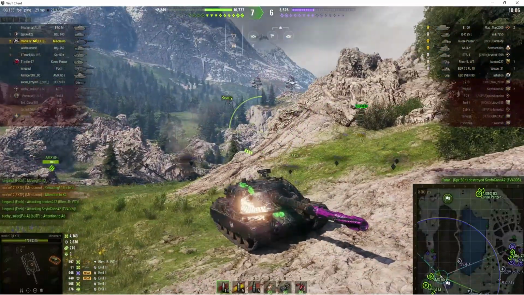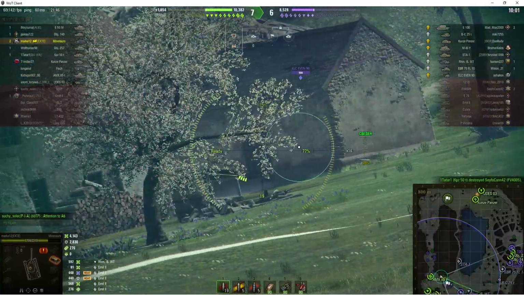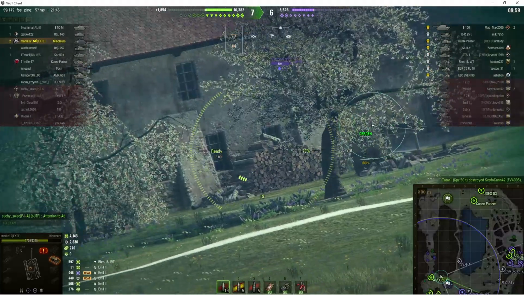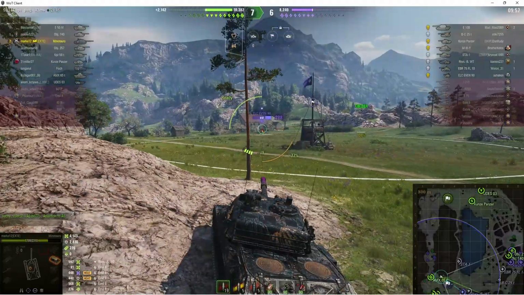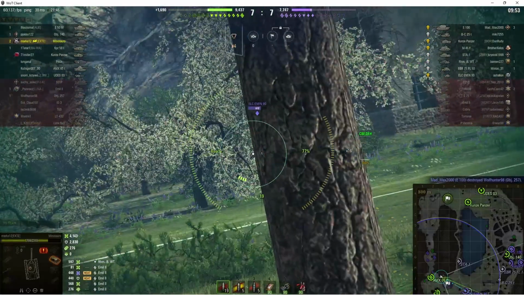Marky's just checking to see where the shells went. He was very lucky that those shells didn't actually hit the commander's cupola. It looks like they hit the gunner's cupola instead, and there's really no armor you can penetrate on the gunner's cupola.